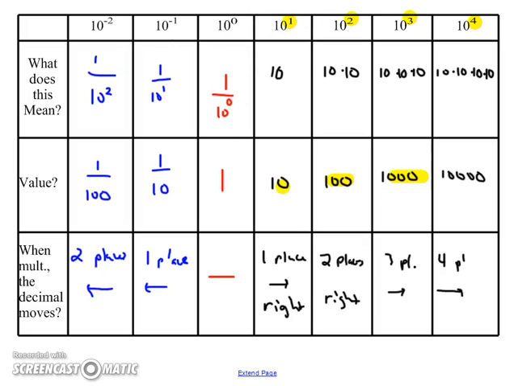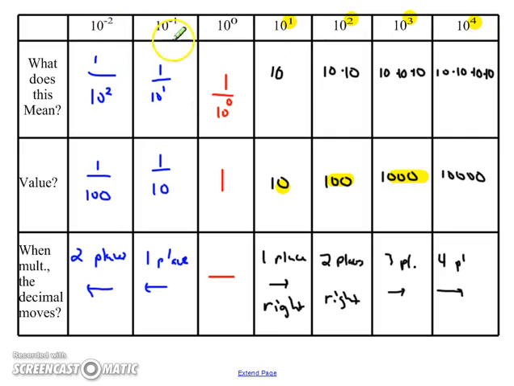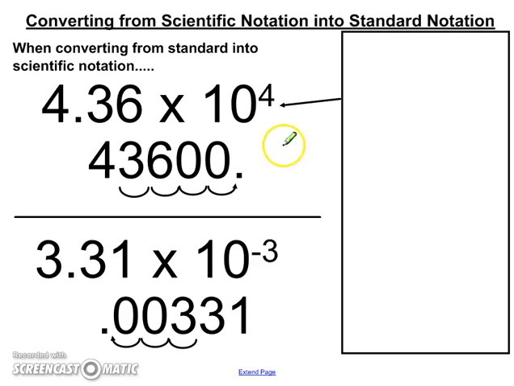And again, our shortcuts for those, if you notice: 10 to the first power, 1 zero, 1 left. 10 to the second power, 2 zeros, 2 places left. So we have those shortcuts that help us. What we're dealing with is what happens when I multiply by multiples of 10. All I have to do is slide the decimal to the right and left based on the exponents. So all of that to get to that understanding.